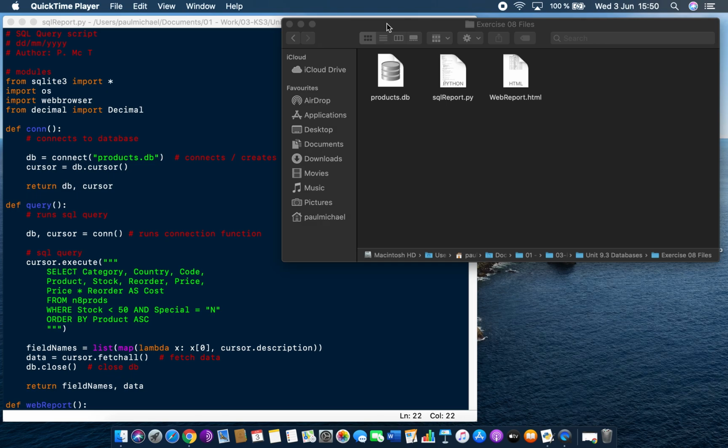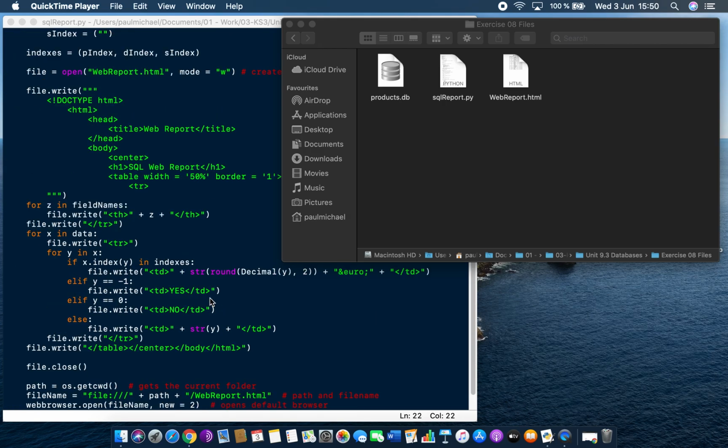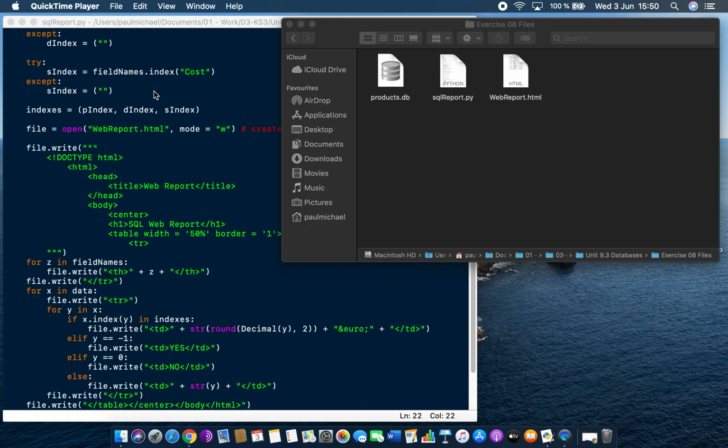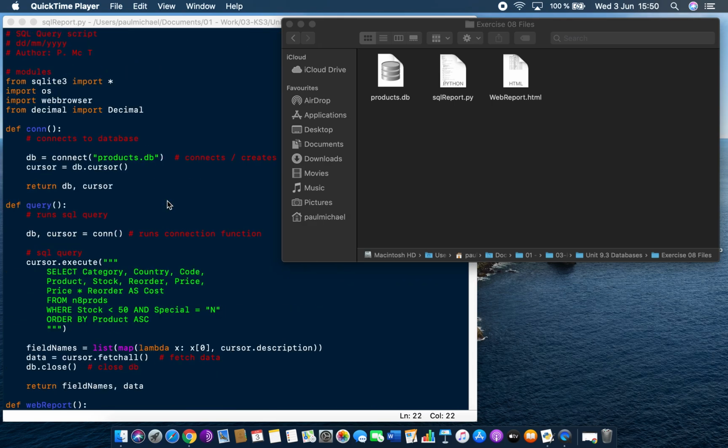Okay, in the last part of our database series of units, we were working with Python, creating SQL queries, running different types of databases, and creating a web page from that database which displays the information from the database just the way we want it in a table. I'm now going to introduce you to one last aspect of Python programming, where we're going to look at some graphics.